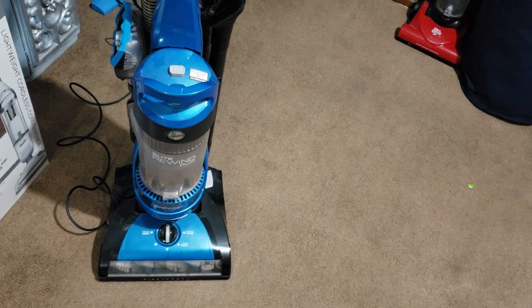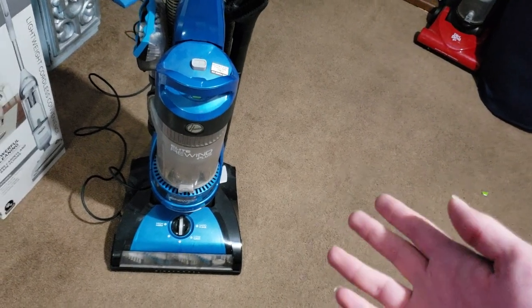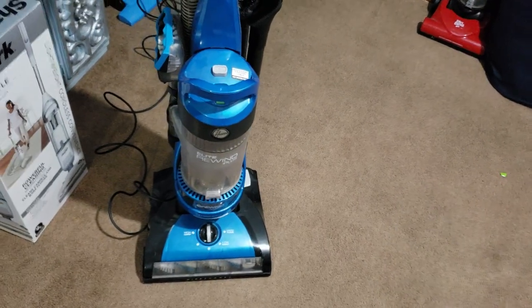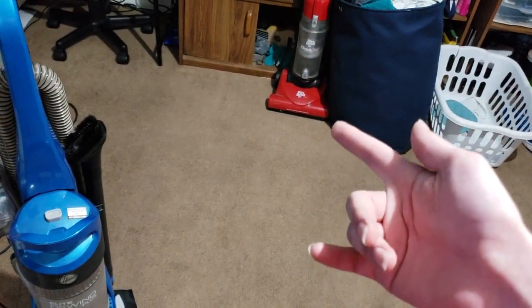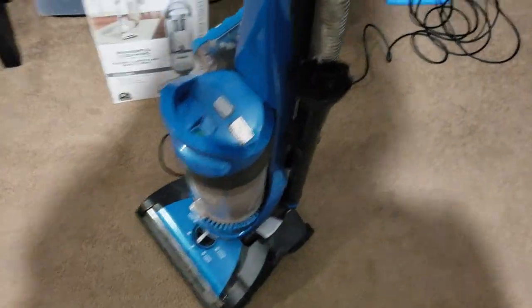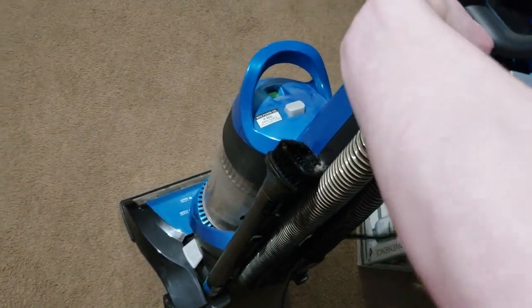Even though it was basically her old vacuum, just this time working again and being blue instead of purple, she was really happy with it, and she was more than happy to give away this machine to get her old one back since it was so much more lightweight. There really wasn't anything else I had that would be as lightweight yet still have attachments, other than this Dirt Devil, and that Bissell would be a better option anyways, because the hose is better and it doesn't have the weird issue with the latch on the bin. So it just kind of worked out that I ended up getting this machine back, and she ended up getting a machine that I would have realistically had a hard time selling anyways. Maybe at some point I'll get her a new machine, but for now she's happy with that one and she doesn't want this one back.